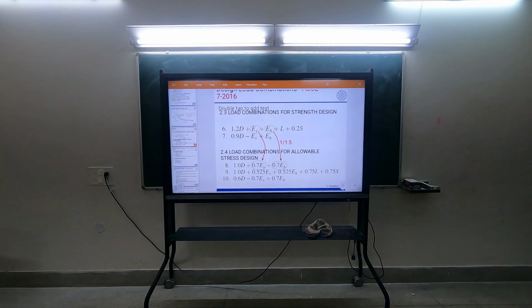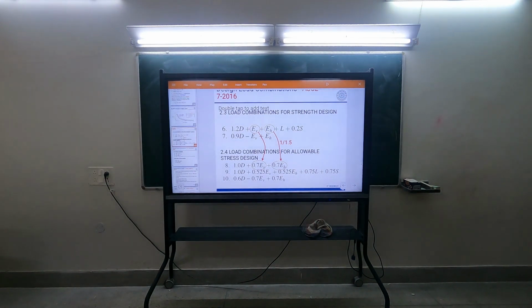Now why is that 1.5 kept if it is causing so much confusion? The reason is that some of the designs we are still doing using the working stress method, and then some checks we also apply at the serviceability limit state. Although in the case of earthquake, serviceability does not have much meaning because we are designing our structures not to collapse under MCE. That is our intention.